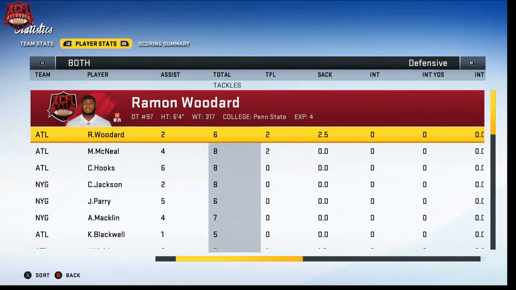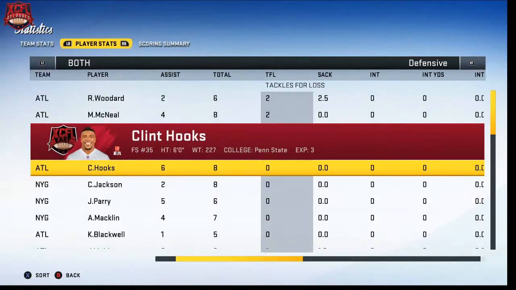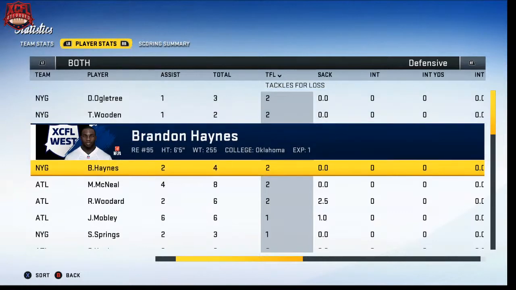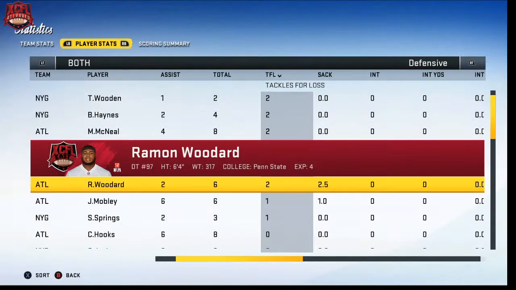Yeah, and that's crazy because last year, like I said, Carmen McAllister out of Penn State, the defensive tackle, blew this game up, and Ramon Woodward following in his footsteps here. Check out the tackles for loss. Ogletree, nice second half. Didn't do enough, really, but he came on strong late. That's all it is, though. You're looking for impact.